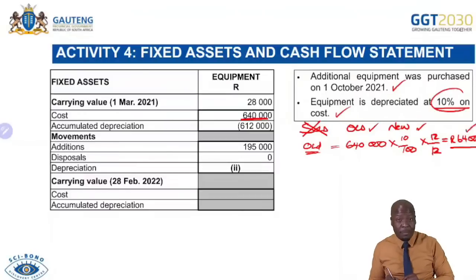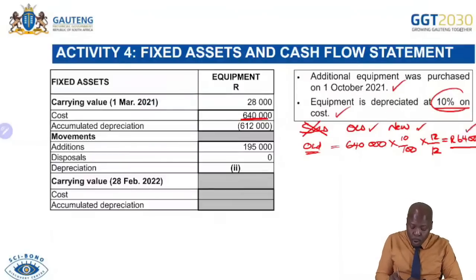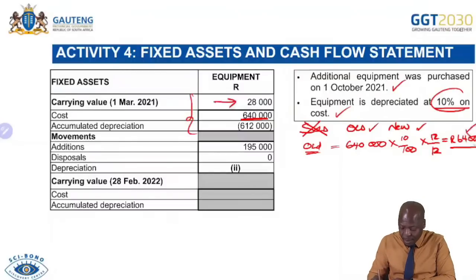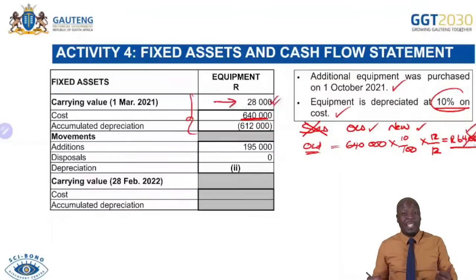Dear learners, I want you to tell me, why is this 64,000 not the correct amount for depreciation? Because when you look at the top part here, you can see that your asset has a carrying value of 28,000. So if it has a carrying value of 28,000, it cannot have depreciation of 64,000. But someone will say, how are we supposed to know that, Mr. Simbi?